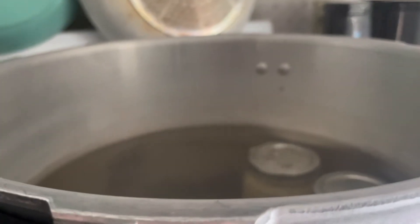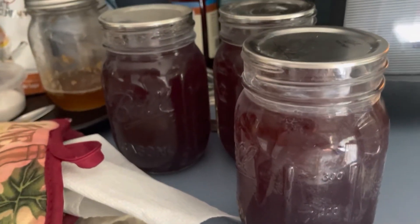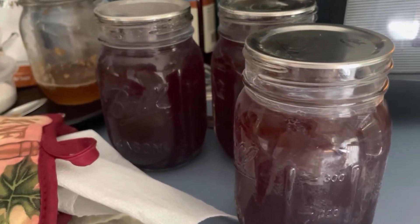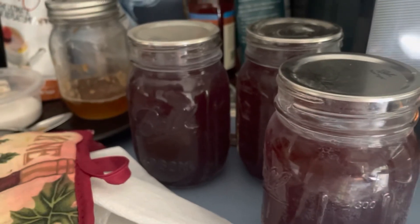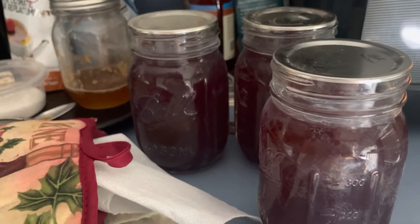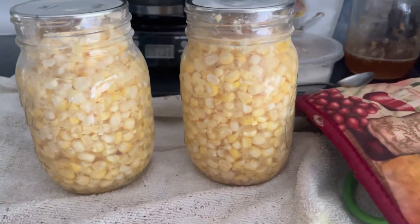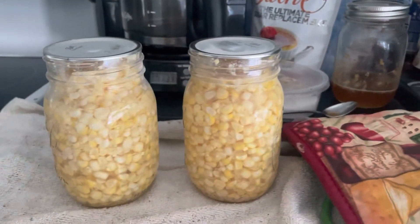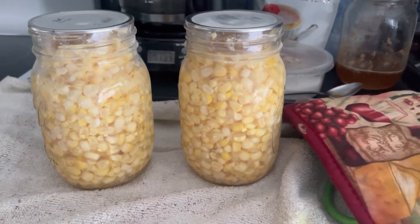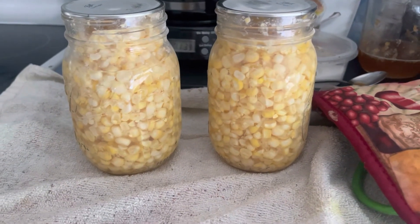I'm going to get back to pressure cooking — this is what I'm doing at my homestead today. We got the broth done. This is my onion broth — all it is, is water and onion skins. You can add salt, bay leaf, whatever you like. It's all canned at 40 minutes under pressure. The corn was 80 minutes under pressure and I have two quarts of corn. Amazing, amazing prepping. So keep prepping your homestead — keep getting a good food supply. You ain't going to be able to get it in the store.